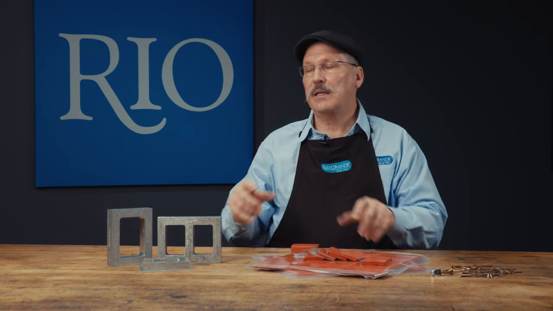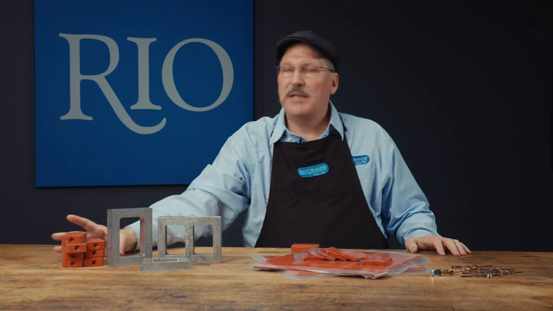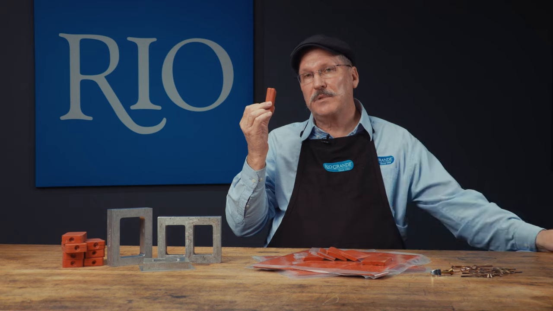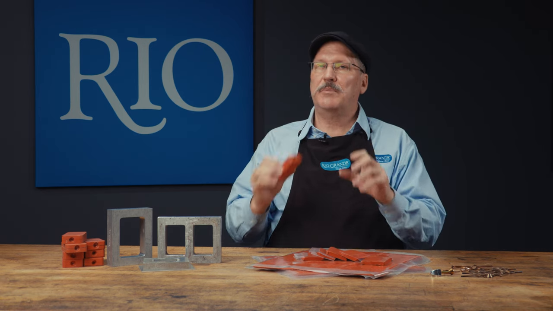Hi, this is Greg from the Rio Grande Jewelry Tech Team. In front of me I've got some metal master models, silicone molding rubber, aluminum frames and plates, and I'm going to show you the process of packing and cutting so that you end up with high volume production molds. If you're coming from the older organic rubber technology and want to switch to the new silicone rubbers, I've got a really important tip that's going to help you become successful, or if you're just starting out packing molds, this is going to be great information for you too.